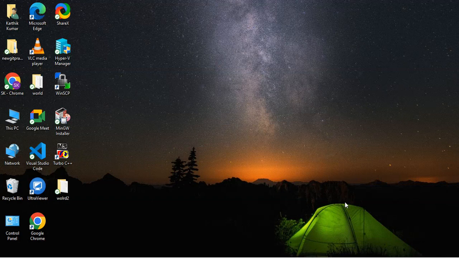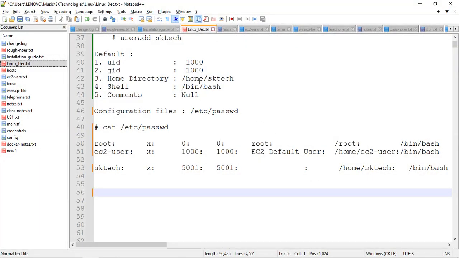Hi everyone. In this session, I will explain how to set the custom values. In the previous session we discussed that the moment you create a user, it assigns some default values. As per the developer's request, if they want to change these values, we can see that in this session. When you create a user, you simply give the username only, but in the back end all these values are assigned by your kernel, and all these values are available in /etc/passwd.